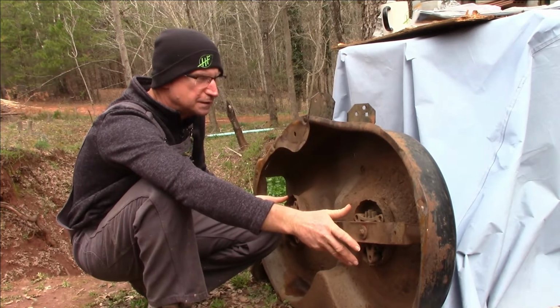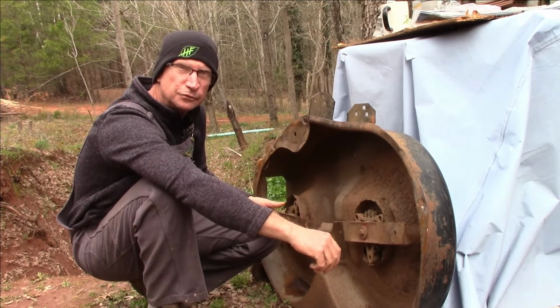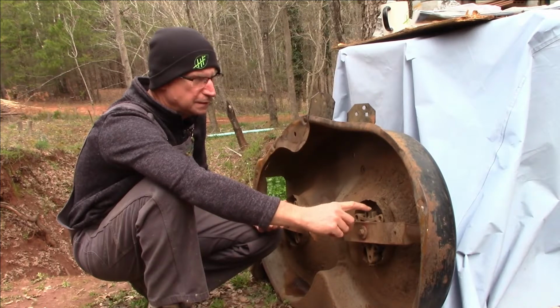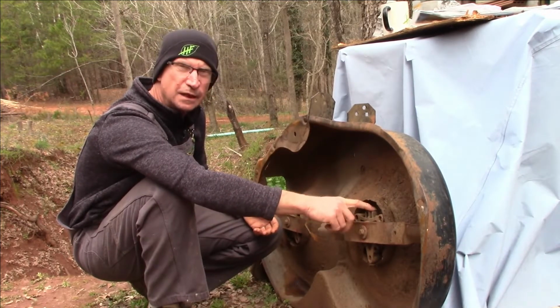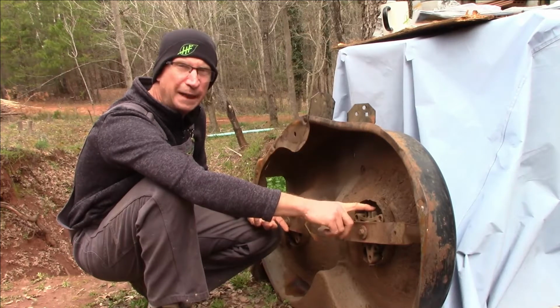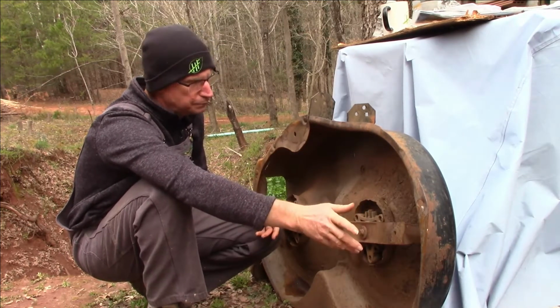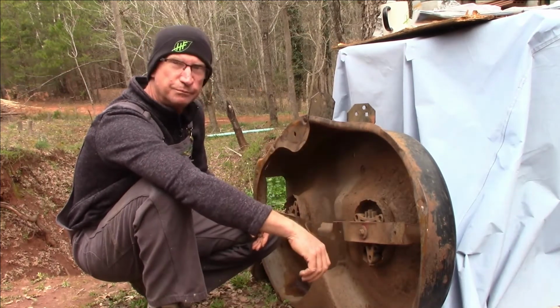So we're going to see if that cheapish kit works out. I thought $60 was pretty decent, because I think a long time ago I replaced a hub like this on an old Sears lawnmower I had, and that thing was like $30 or $40 alone back then. But I didn't probably budget shop very well back then either. It's cheaper than buying a whole new deck. Well, the deck is getting pretty beat up too. We've beat this thing up.